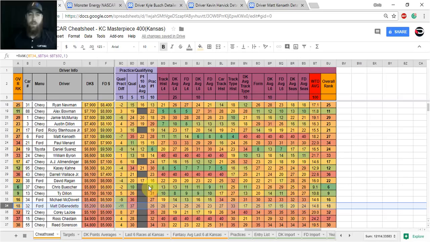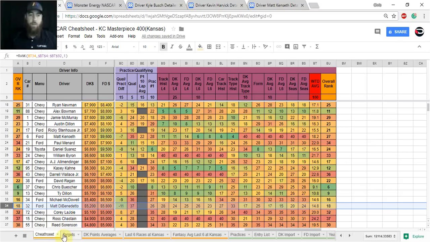Combining him with another guy in that 5-6K range is definitely going to help you get to like a Kyle Busch and Kevin Harvick or Martin Truex, 2 of those 3, stacking in a lineup to kind of cover your bases when it comes to dominator points on DraftKings. So that pretty much covers most of my picks, the main picks that I'm looking at this week.